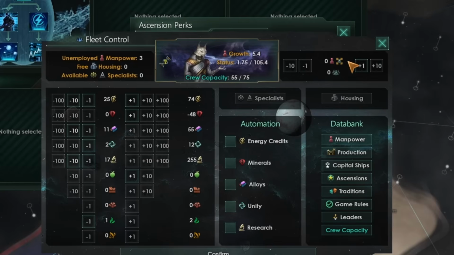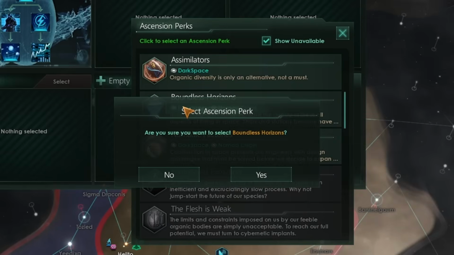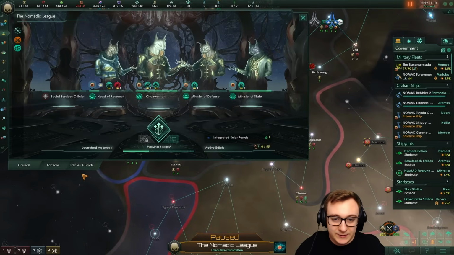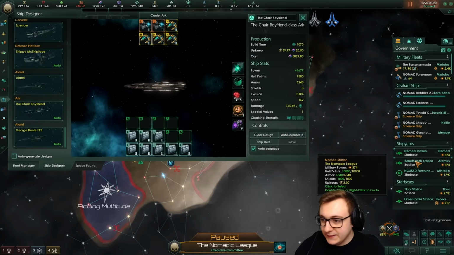I don't think we're going to reach 75 yet. But 200 is insane. We can just go crazy and kill everyone. Yeah, let's go the crew capacity, I guess. And they're gone. Okay, we can actually recruit a leader now. We put here, and we can build the Ark, finally. But what are we even putting on it? We'll put the A slots when it's actually built.